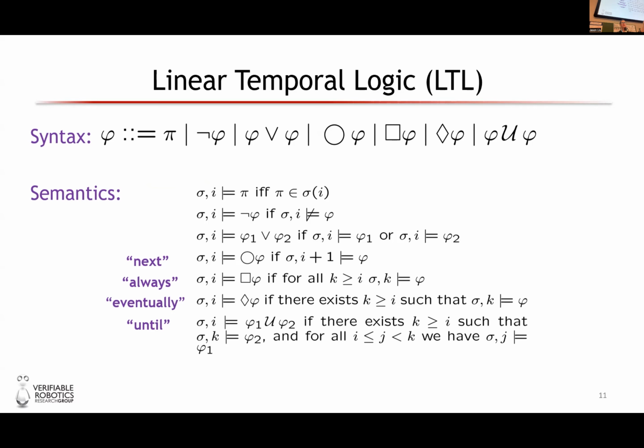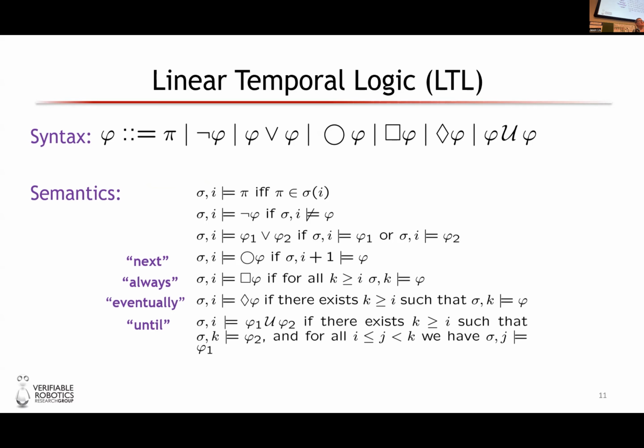Given an infinite trace of the truth values for the propositions, I can determine whether formulas are true or false. So given a formula, I can tell you whether it's true or false, given that they have an infinite trace. But I want to plant the seed that also, if I have a formula, I can find a satisfying trace to satisfy that formula. And that's where it becomes useful for robotics. Well, I think it's useful in both ways.